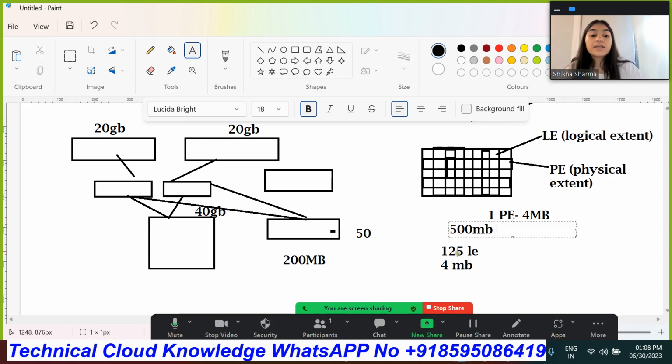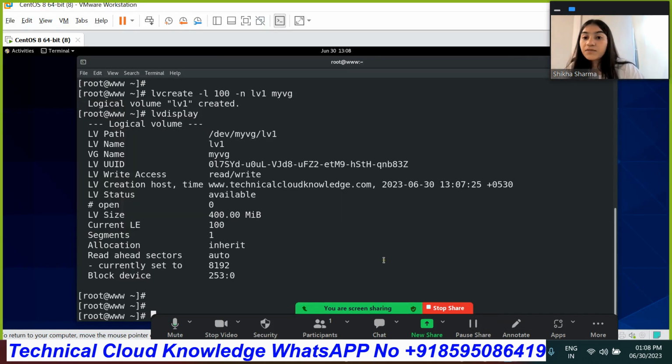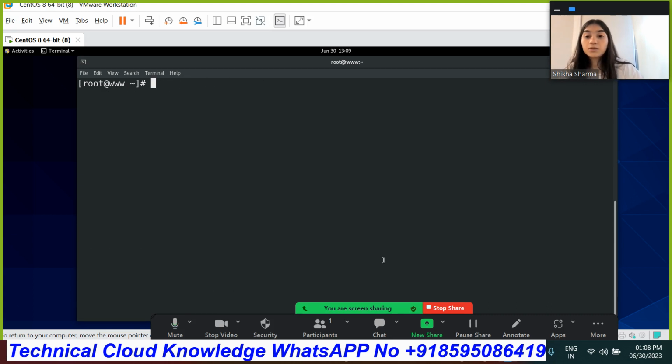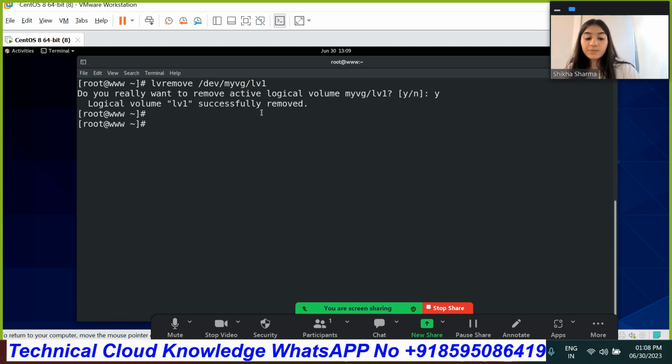To check whether our answer is correct or not, you can execute the command here. First, let's remove the LV which we have created. Just execute the same command. Let me clear the screen so that you will also be able to see it. I hope the screen is visible to you. lvremove, my VG and the LV name. Your LV has been removed. Execute the lvs command to check. I didn't get any output, which means my LV has been removed.